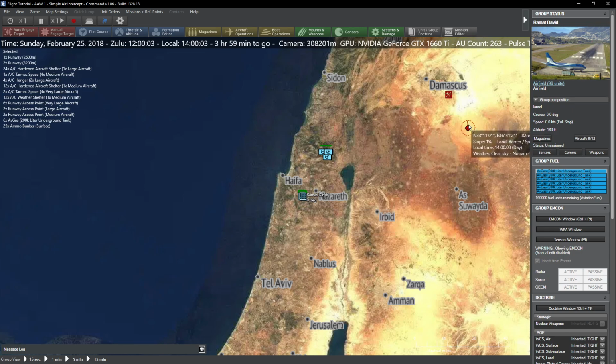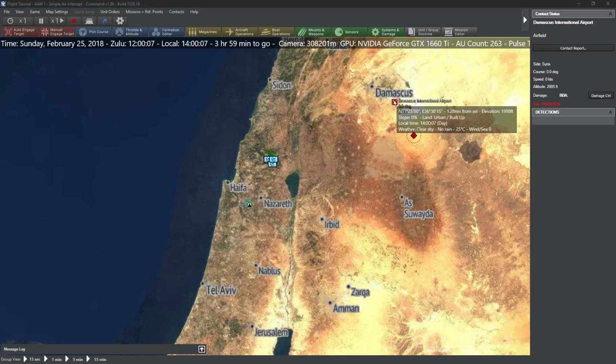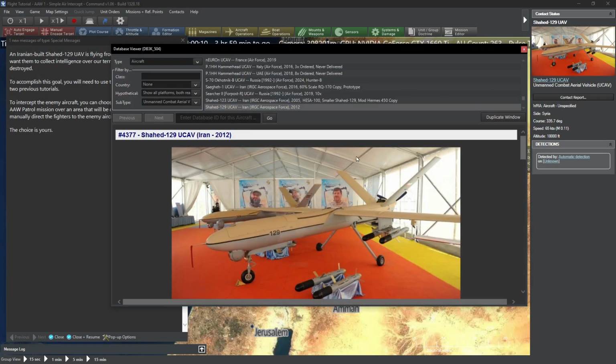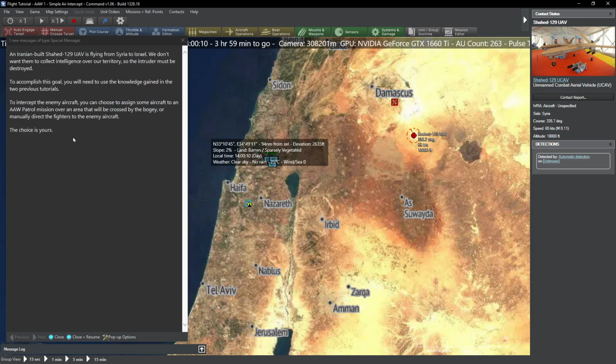There we go, and we have what seems like a bogey over Damascus, and we can see Damascus airport there, and a spy vehicle from Iran. So an Iranian-built Shahed 129 UAV is flying over Syria. We don't want it collecting intelligence over the territory. We must stop it, and we can assign aircraft to do it.